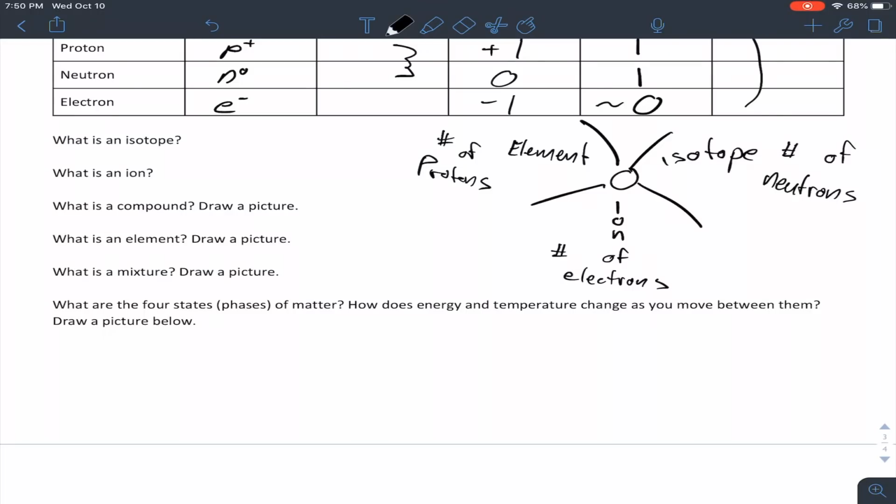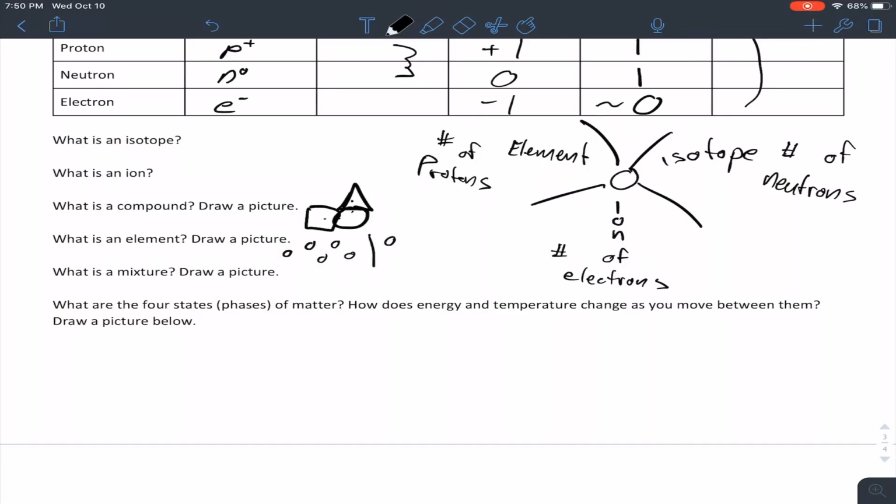Okay, last thing we have a compound, mixture, and element. So remember our POGL that we did. A compound is a combination of one or more elements. So it might be a square and a circle and with a triangle on top. That might be a compound. Okay, it's a couple different elements chemically bonded together. That's why they're touching, right? Chemically bonded together. An element then would be a substance of just one type of atom. So it could be just a bunch of circles.